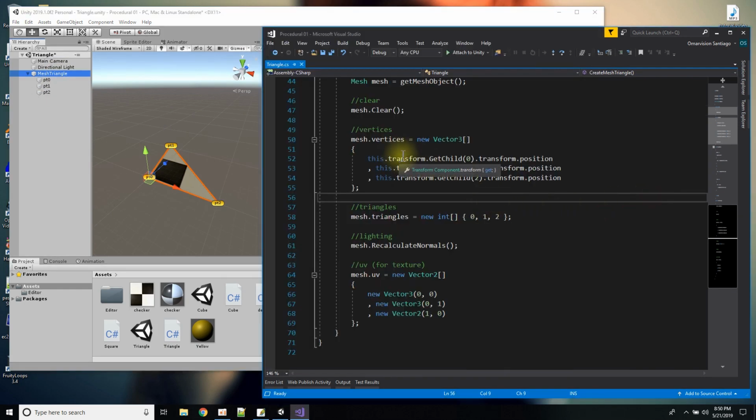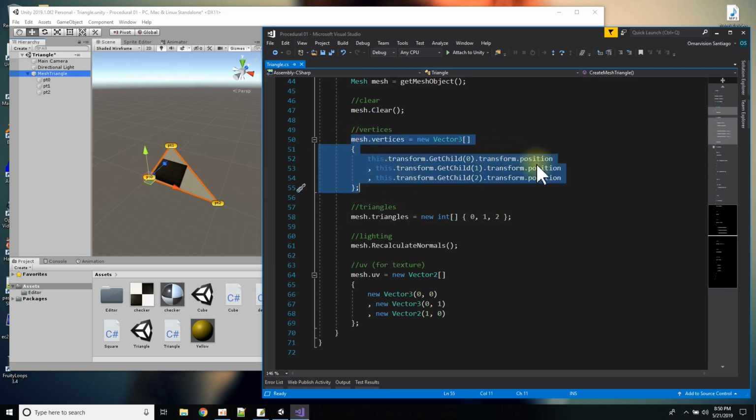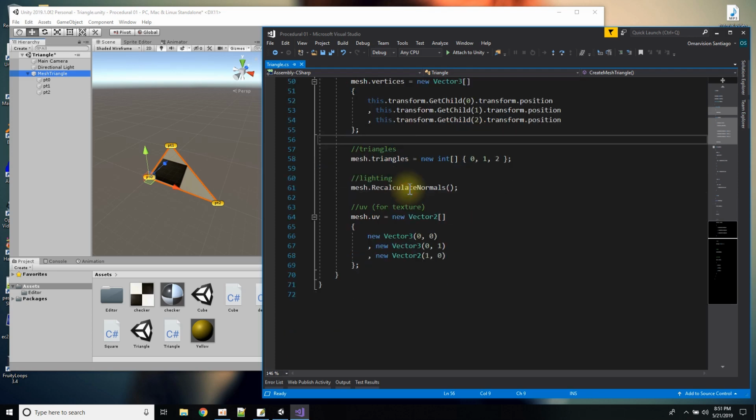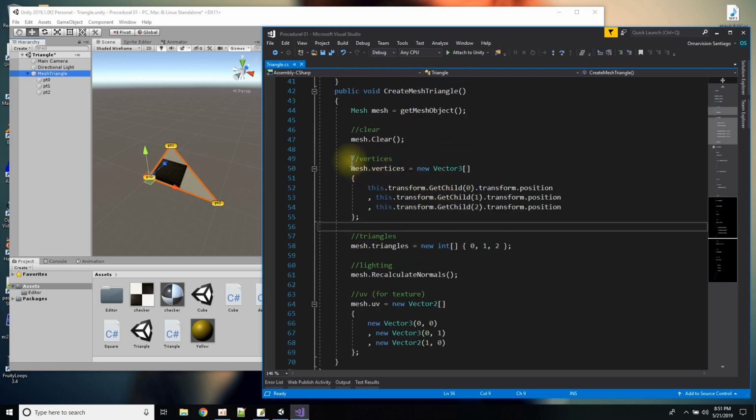So I get those child objects. This transform is the mesh triangle object. And the transform GetChild, these of the transform, I have 3 child objects. I have 0, 1, and 2. That's point 0, 1, and 2. So I set my vertices to equal the position. These are Vector3s. And so that's the first step, is set the vertices, the points in 3D space.